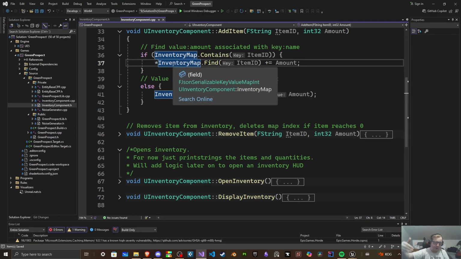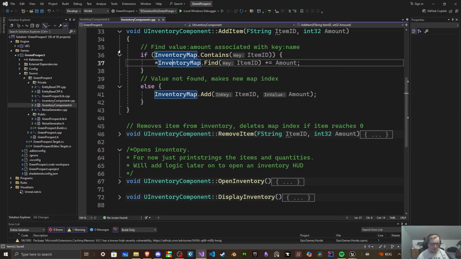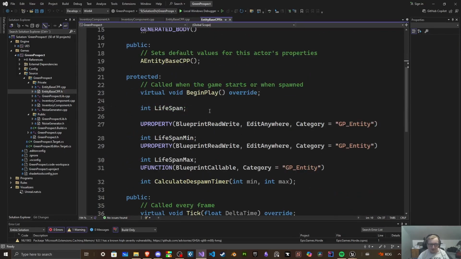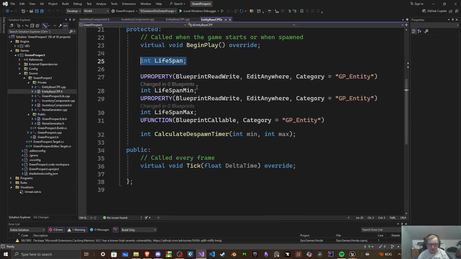And I'm using C++ and blueprints sort of intertwined with each other. I'm doing a C++ class that inherits from an engine class, and then a blueprint class inheriting from a C++ class. So let's say this entity base has some things. It has a lifespan, a minimum lifespan and a maximum lifespan.